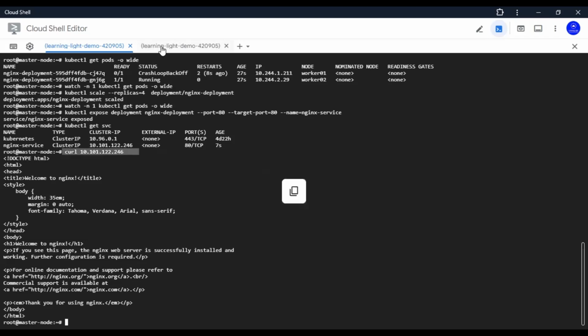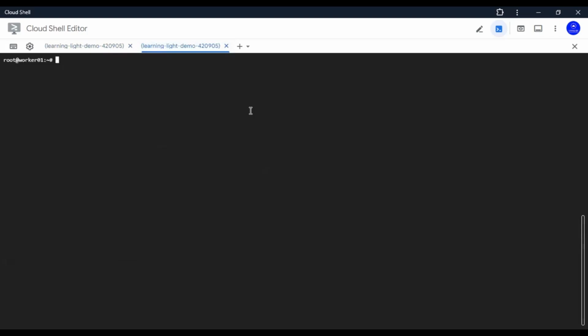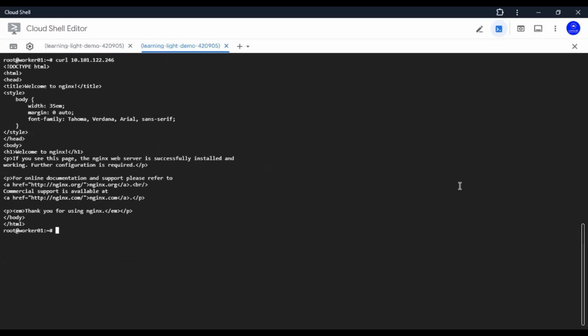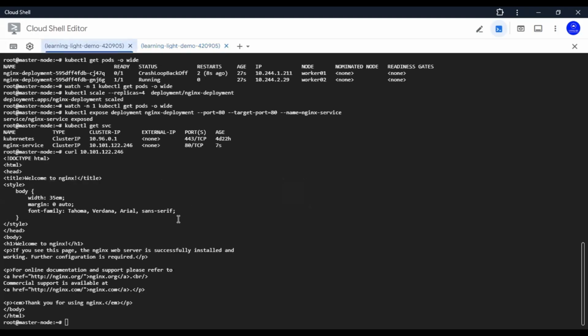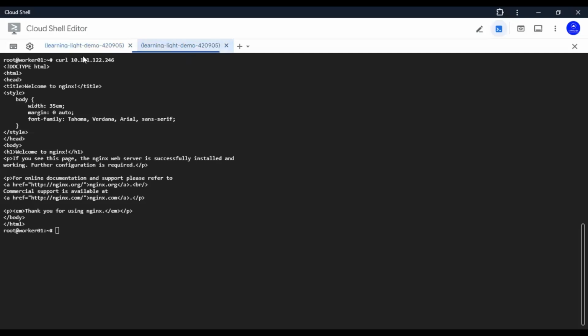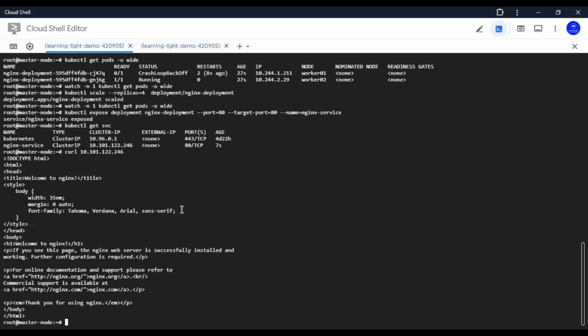If we check the same thing from worker node 1, this IP address is reachable, and it responds with the Welcome to Nginx page from both of these nodes.